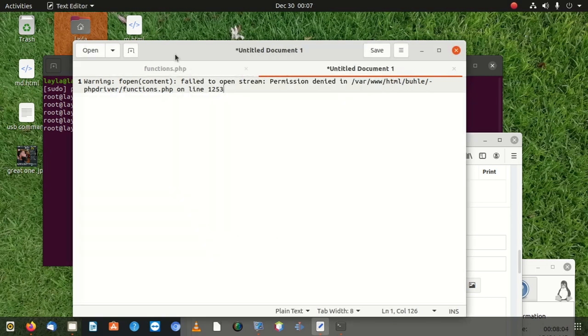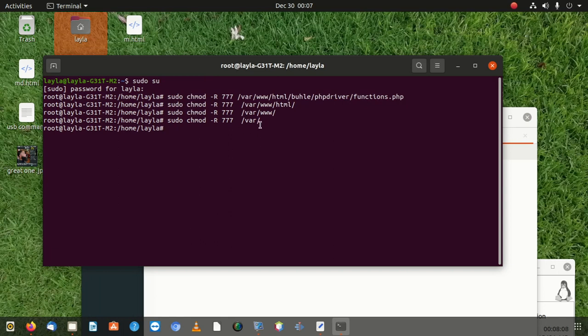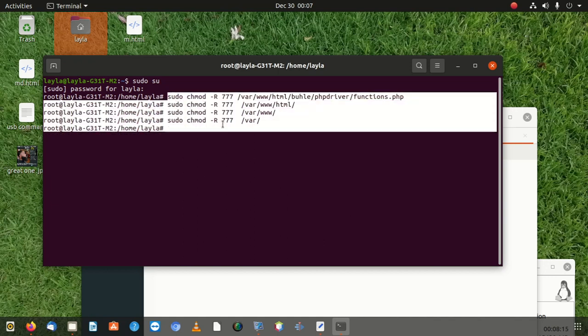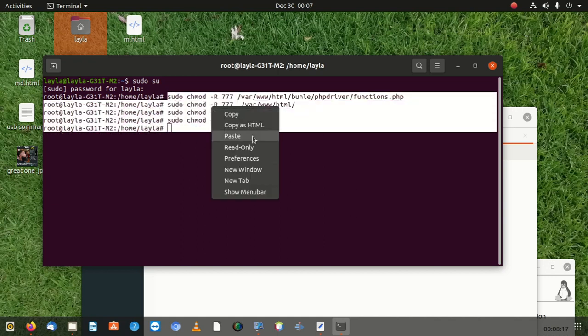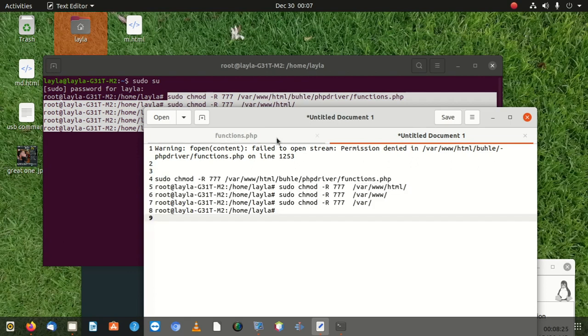Now I only have the error code. I'm thinking of copying these commands and giving them to you. Okay, let me copy them. I'm gonna arrange them for you because maybe you might not be able to see them on the screen, and this is gonna help you.